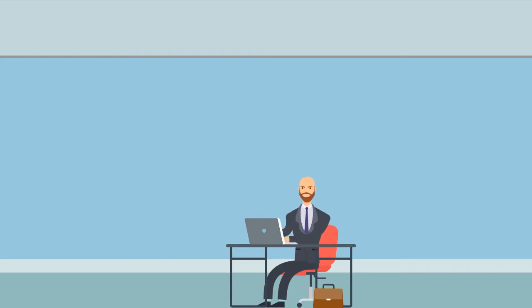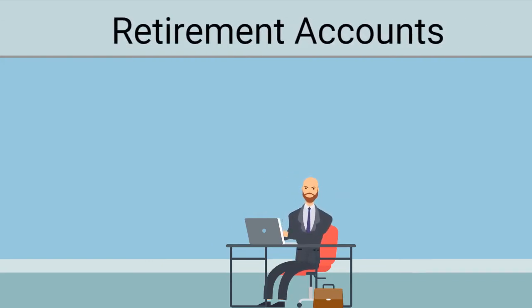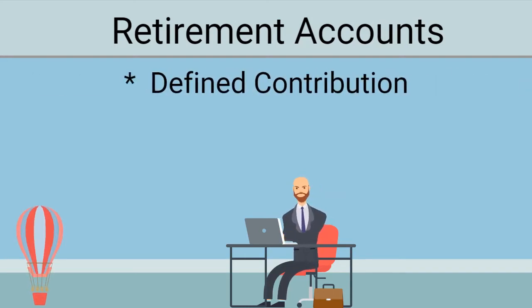How is this different from a personal retirement account? A retirement account is optional and a defined contribution. You have to set it up. You can usually do this through your district, and you'll have to authorize the amount of money you deposit into it. Your personal retirement account can be rolled over into a new one if you change districts or move to another state. You'll need to research the rules of your plan. Once again, this can be tedious, but is well worth it.